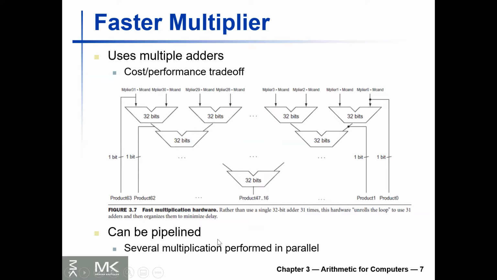But there is a cost-performance trade-off. What are you looking for? Do you need very high performance regardless of the cost? All right, then you can go for this hardware. But if you need cost-effective hardware, you can compromise with the performance somehow, and go for that. So here is a trade-off, based on what you need. Can we pipeline several multiplications performed in parallel? This is what we have, just to let you know. We have options, but again there is a trade-off. What do you want, performance or cost? What is important for you?